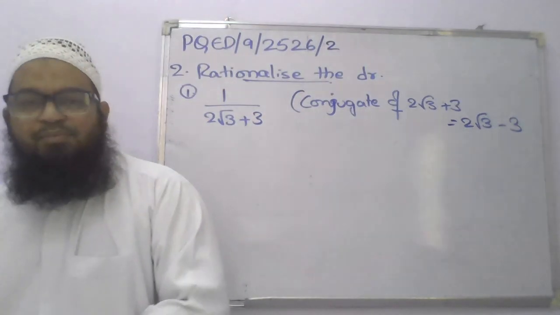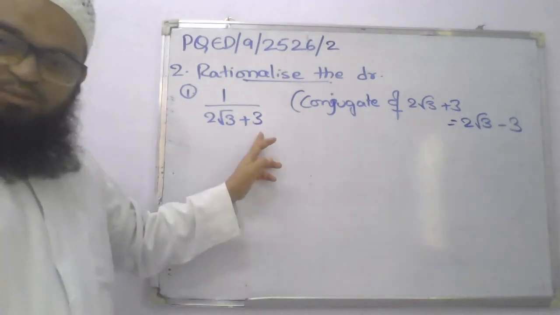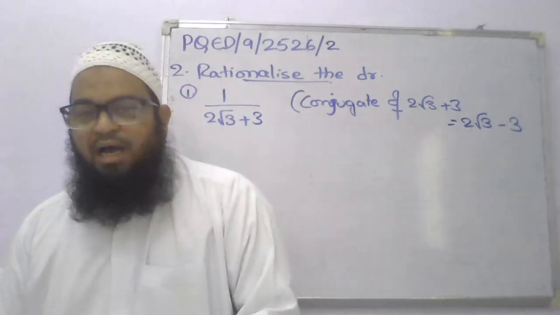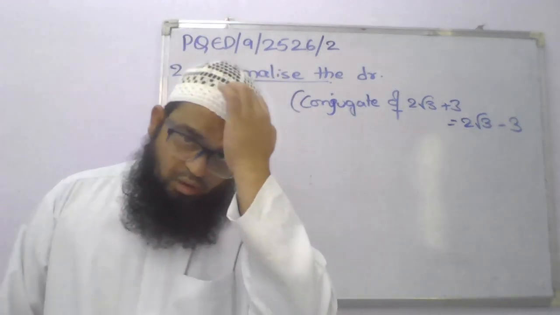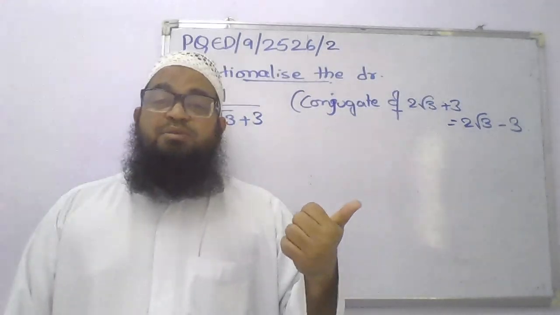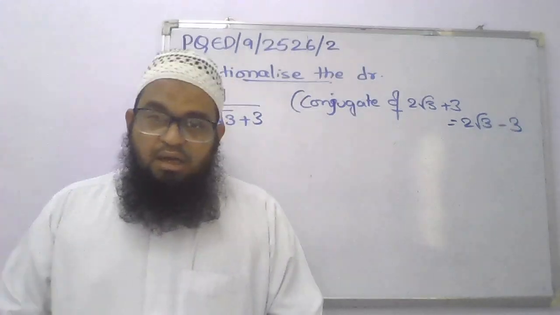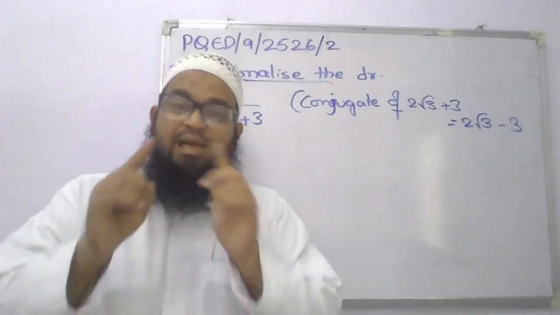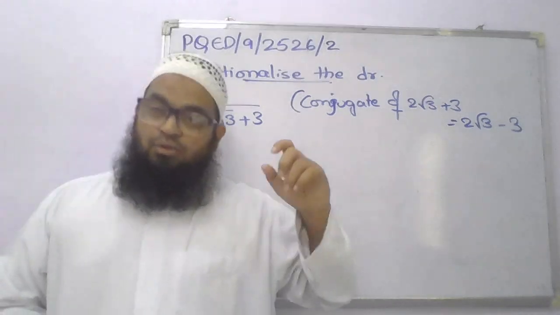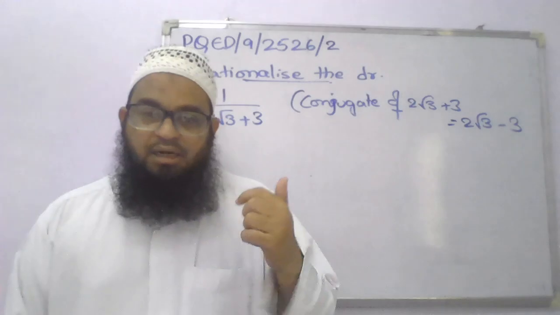Sir, why do we multiply with conjugate? Because it's very simple. This is in the form of a plus b, and this is in the form of a minus b. When you have a plus b into a minus b in polynomials, we have seen, and last year also in grade 8, that a plus b into a minus b is a square minus b square, right? So both the terms will get squared. When you get a square, the square root gets cancelled. This way we are going to remove roots in the denominator.